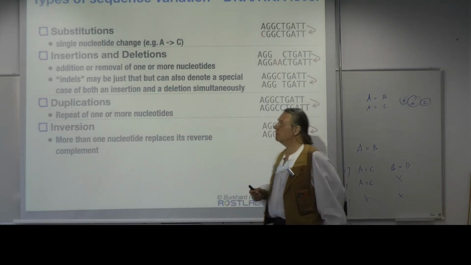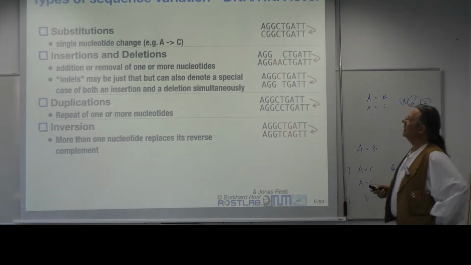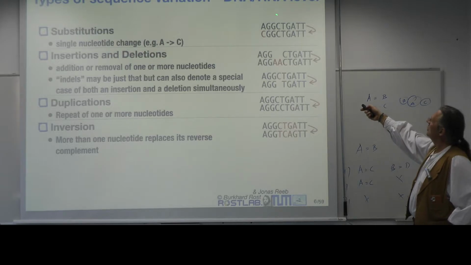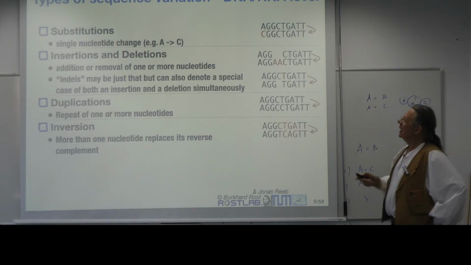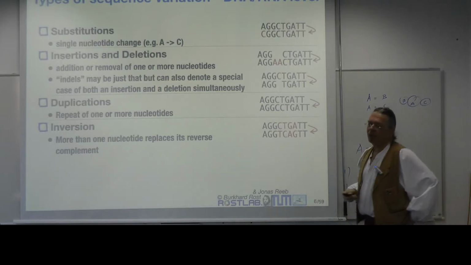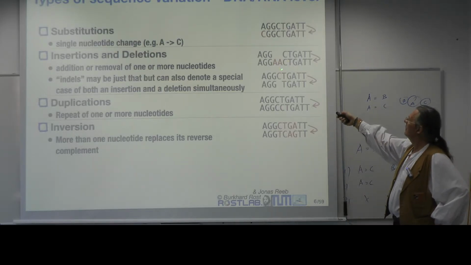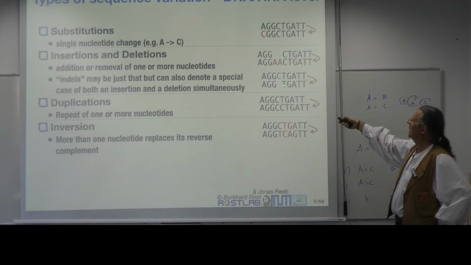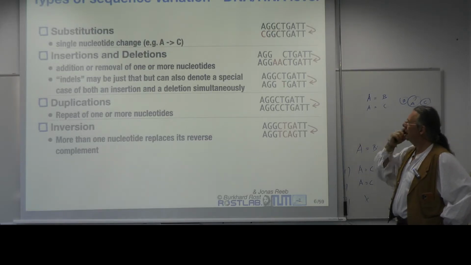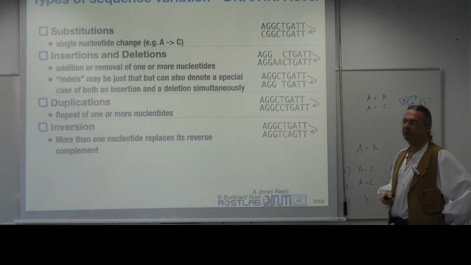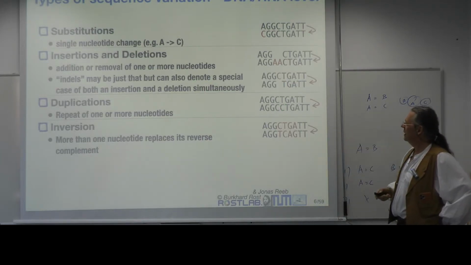Let's get back to the genome issue. So what types of sequence variations are there? The simplest one is the substitution. So you flip an A to a C. The next issue is insertion, where we insert several letters, or the flip side, deletion, where we cut out some letter. There are duplications, so we essentially repeat the same letter twice.